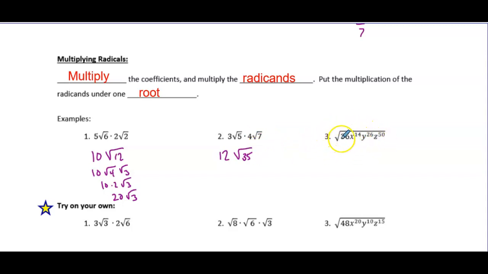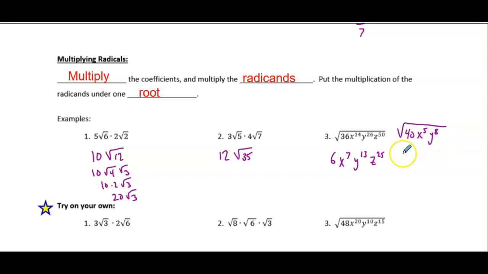And number 3, so this one's interesting because I have variables now. The way you handle variables is you divide the powers by 2. So the 36 just equals 6, I know that. The 14 divided by 2 would give me 7, so I have x 7. The y divided by 2 would give me 13, and the z divided by 2 would give me 25. Now, I'm going to put one up here that is not such a nice situation. Let's go with a new one that says 40 and x to the 5th and y to the, let's go with an even number for the y.